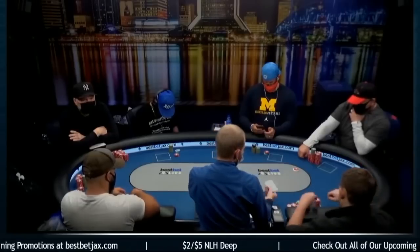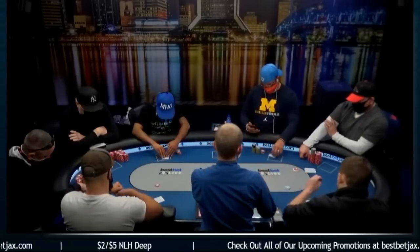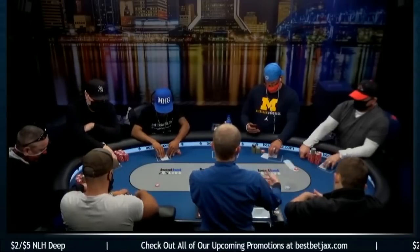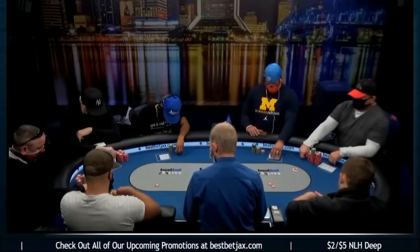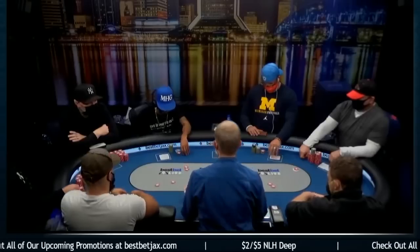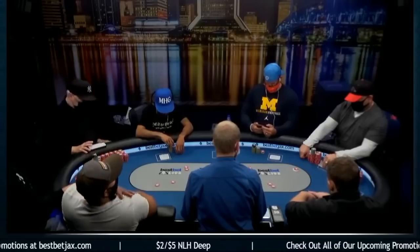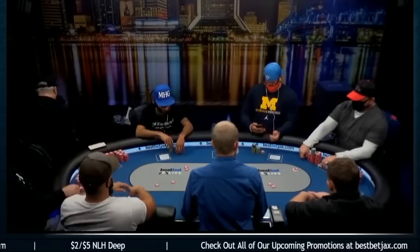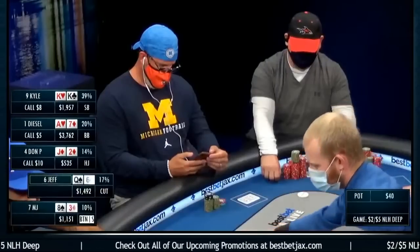All right, a final hand of note. As with the theme of mixing it up, when on a button straddle, when I'm in the small blind with pocket kings, I'm gonna limp this one. Hopefully get to do the hole on Gibbons where I'm first to act limp raise. As last time I played a limped pot, it was small raise with some callers. So the plan is to limp, hopefully someone raises to 25 or 30, and then I can raise to 200 and really isolate someone playing a weak hand.